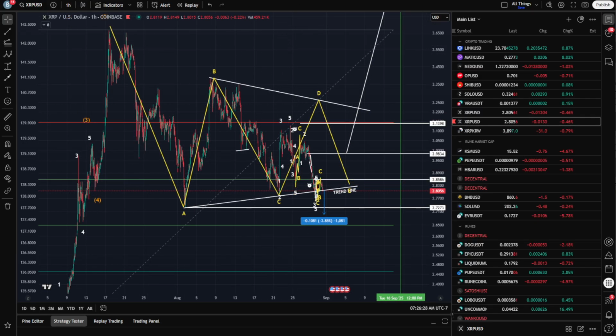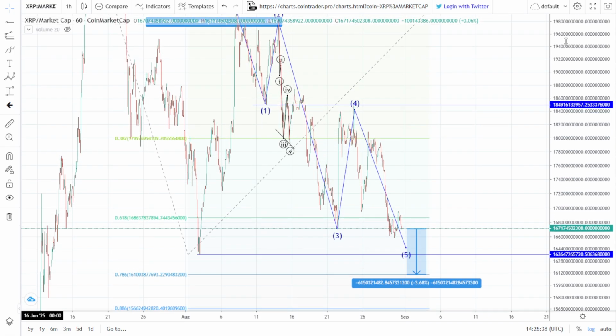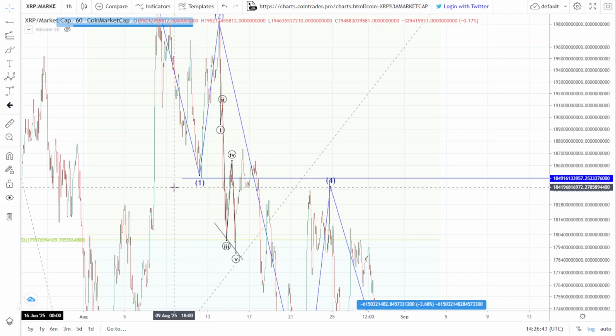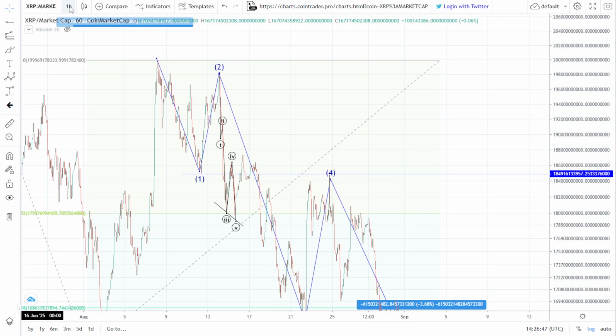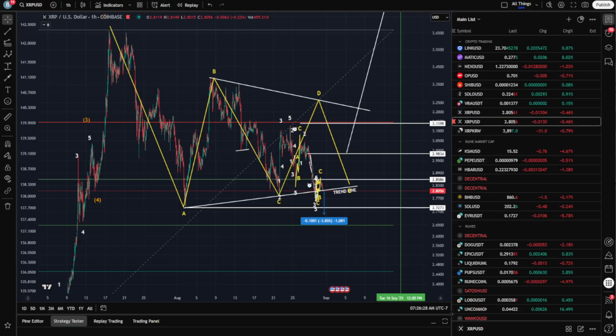And by removing the dollar, we end up having a much more clear 5-3-5 correction for an ABC of the larger degree. And this was just a large out of control wave 4 that came right up and tagged the level of a wave 1, but didn't cross it, at least per this time interval of 1 hour. So, all right, that's basically the trickery that's associated with it. A lot of these markets, and causing a lot of people to have trouble, is the dollar manipulation and how these charts end up looking.